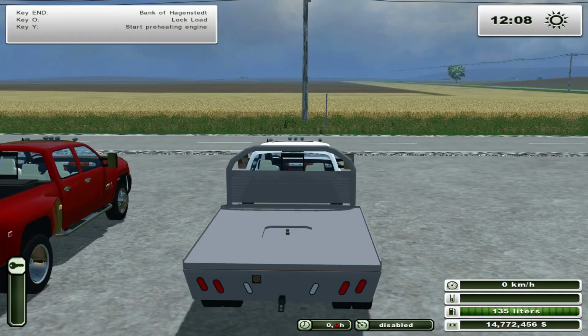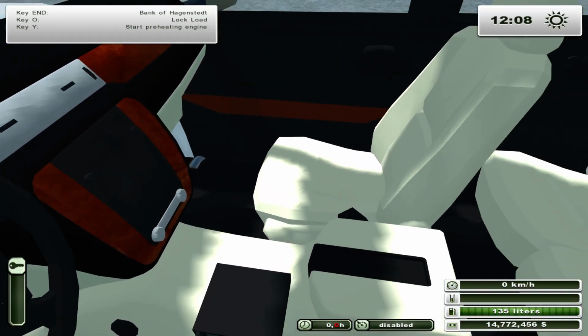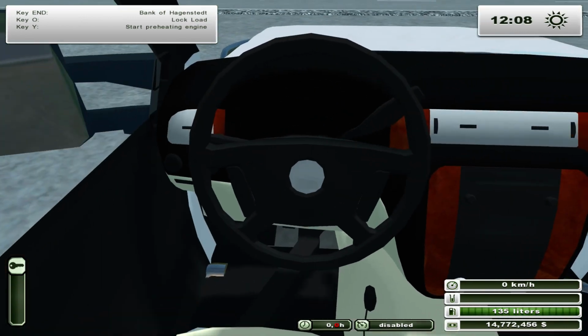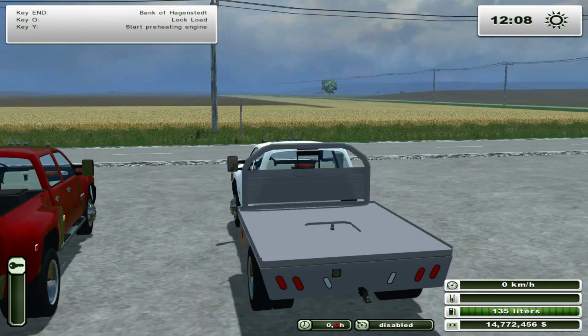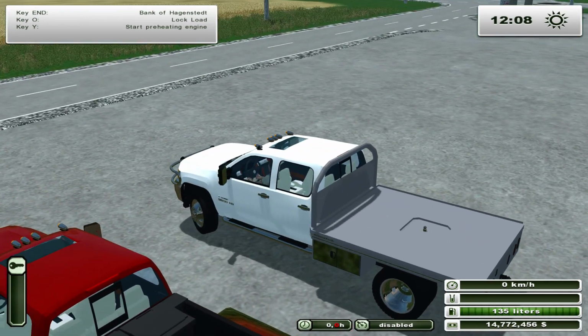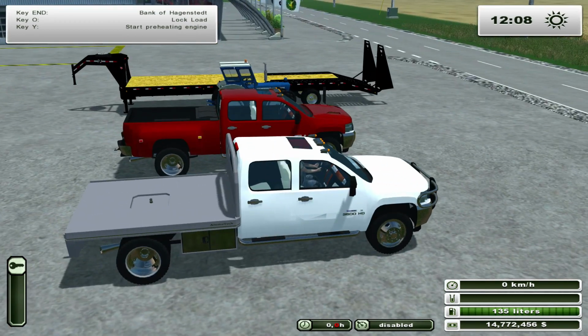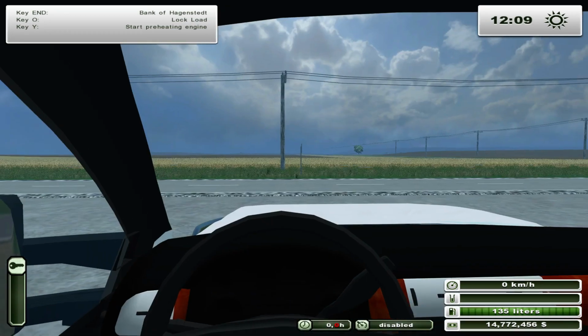Now, if we take a look on the inside, looks nice. Fancy white leather seats, it looks like. Not super high res. Steering wheel doesn't turn when you turn the wheels. You can lock the load. If you can see in the top right hand corner, you can lock the load up there, which is nice.